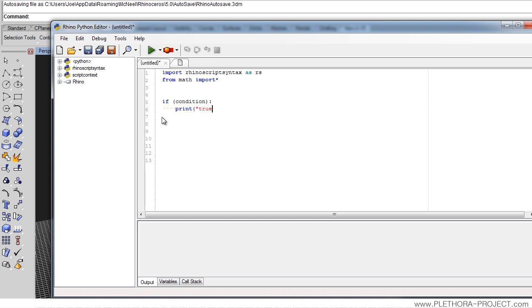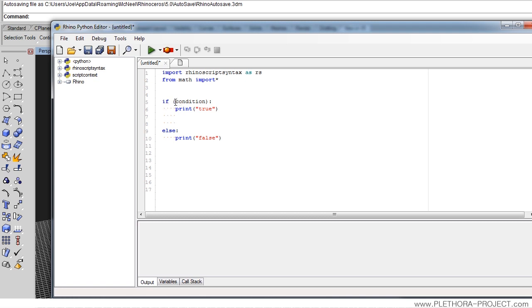print true. And we could say else, print false. So this is the structure of an if statement.